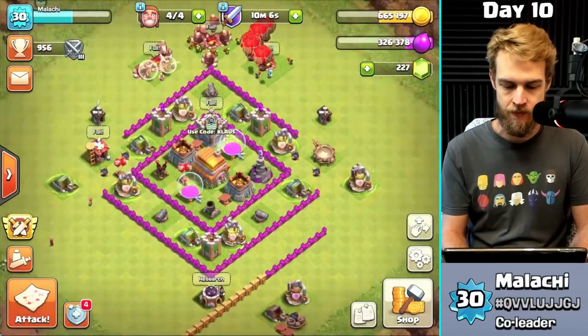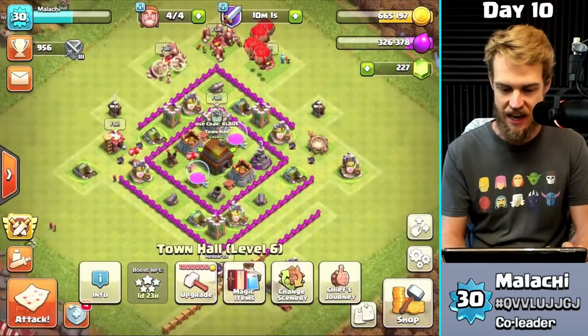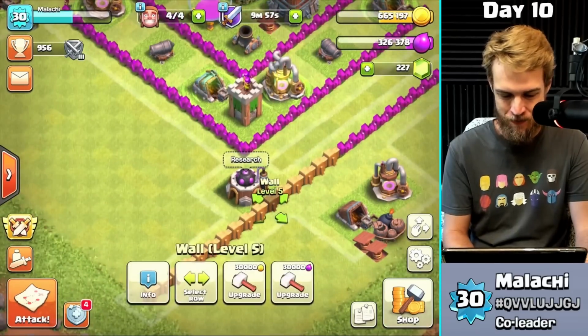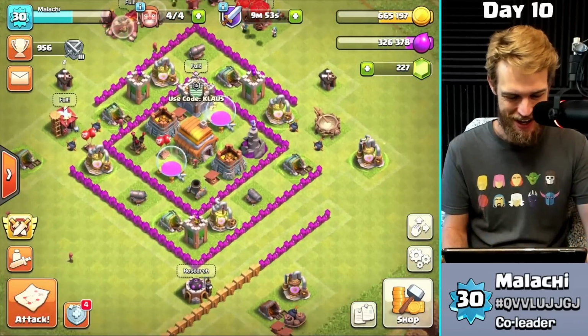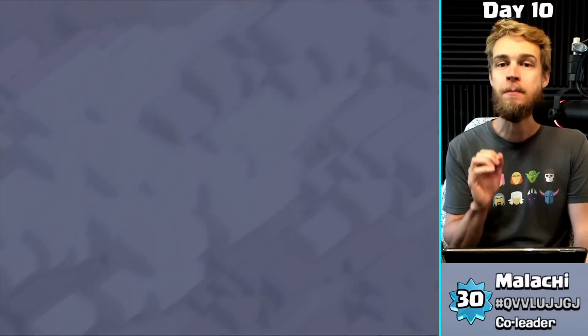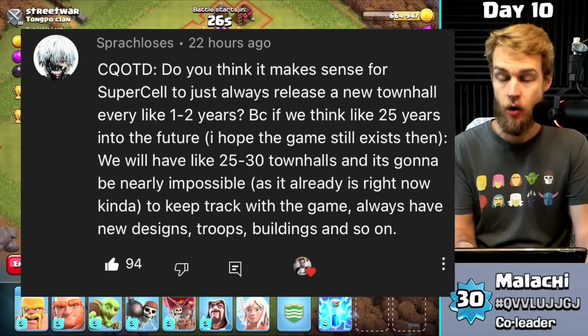So, again, Giant Healer dominates Town Hall 6. That's what we are, Town Hall 6. And we are only 2 episodes in. And I have a really good feeling that we're going to max these walls out today. I'm just saying. I think we're going to finish walls. So let's go and smack a base. And in the meantime, while I search, let's read this here comment question of the day.